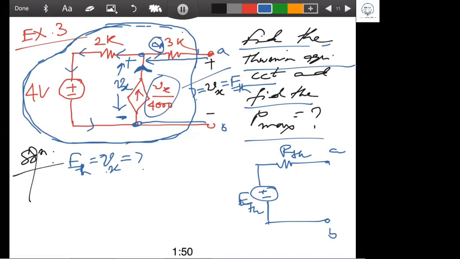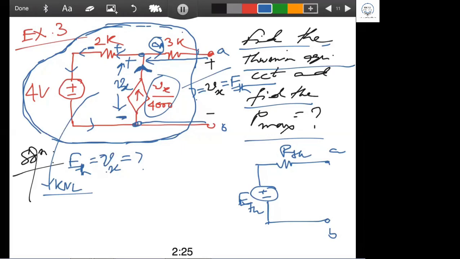Now, if current is going through that, then the voltage drop across it is plus and minus. Now, if we consider this loop to write the KVL, how many voltages are in this loop? KVL, you know that. How many elements, that many voltages. How many elements in this loop? 3 elements, 3 voltages. Good. Now, if you start from the first one, 4 volt, is it negative or positive?